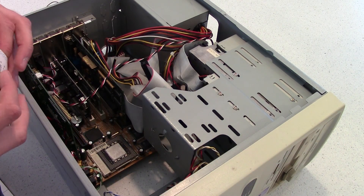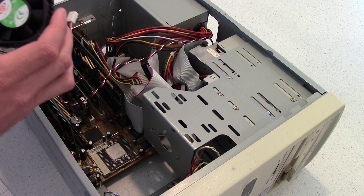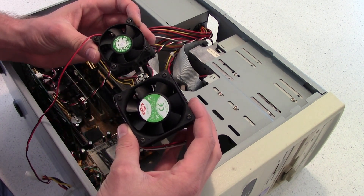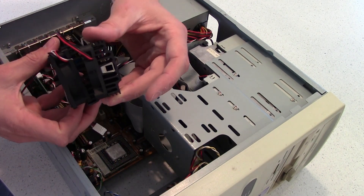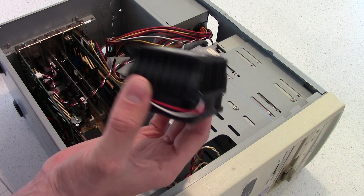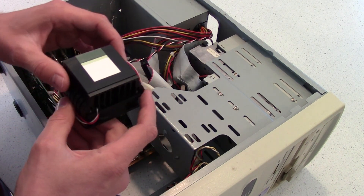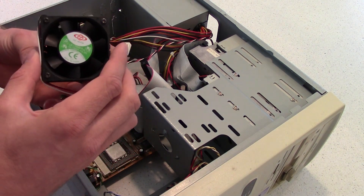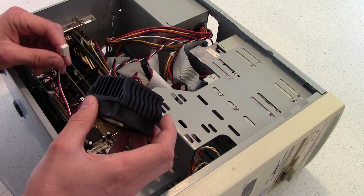This is our replacement. I'm just going to clean up the CPU first. And there's the new one. Old one, new one — quite a bit of a difference between them. You can definitely tell this covers Socket 370, which is a lot more powerful, so obviously you get a much better fan.